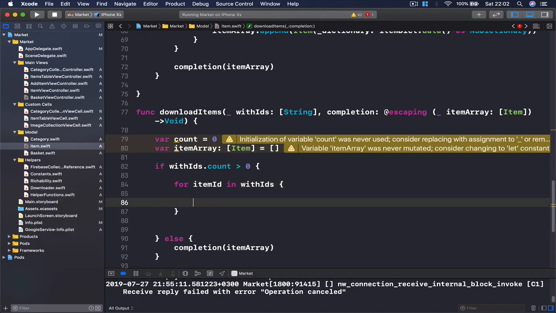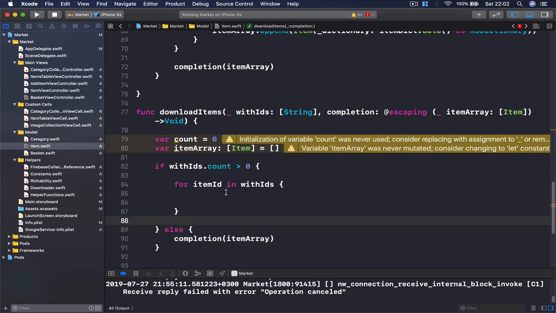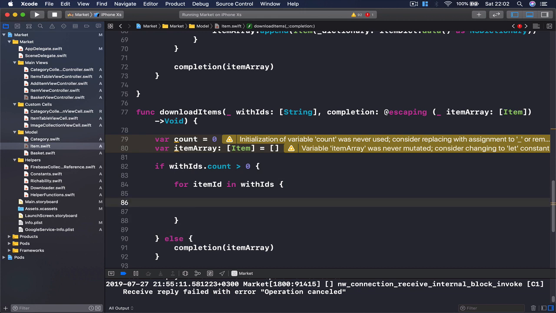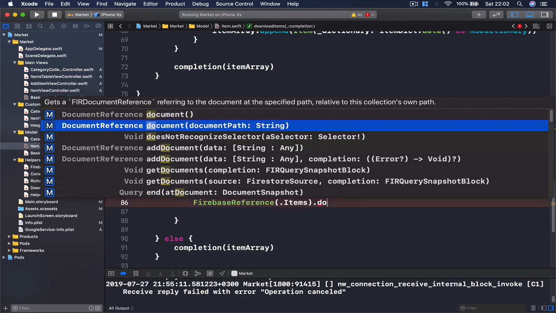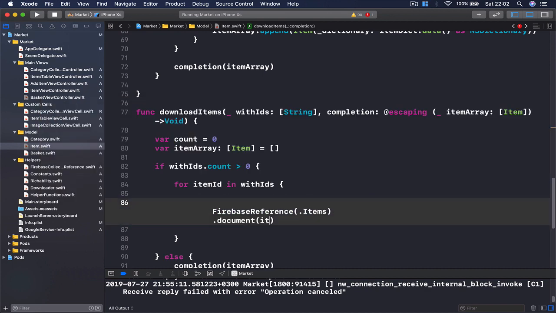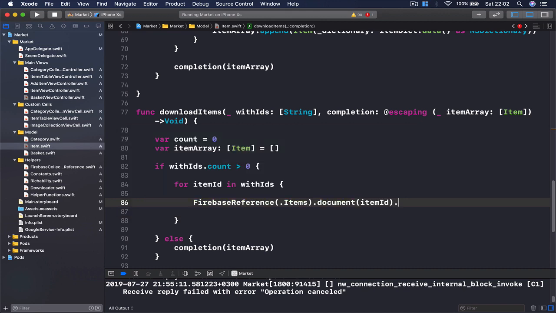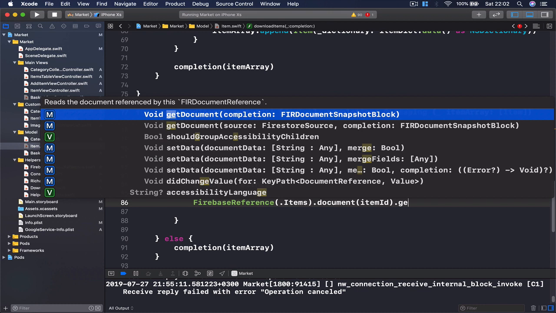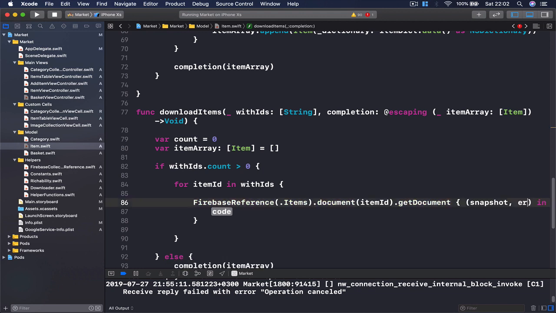So for every ID we have in our array, we are going to access our Firebase .items because we are going to download an item, and then we want to get a document with a specific ID, and this is our itemID. And then we want to get this document with a completion handler, which gives us snapshot and error.